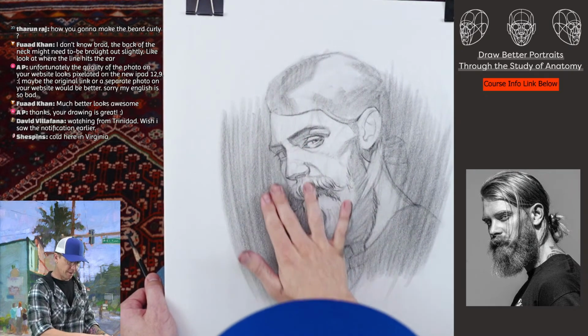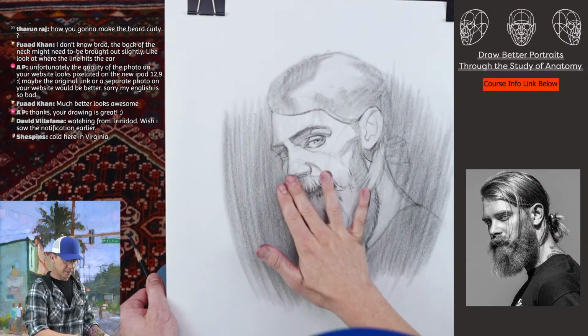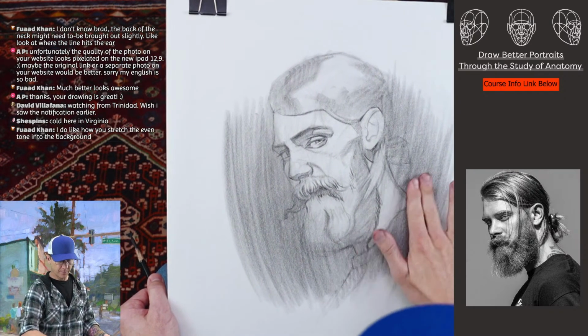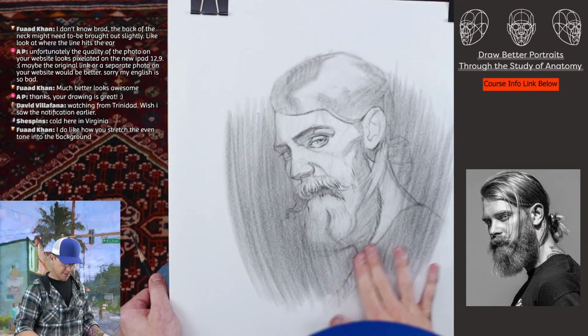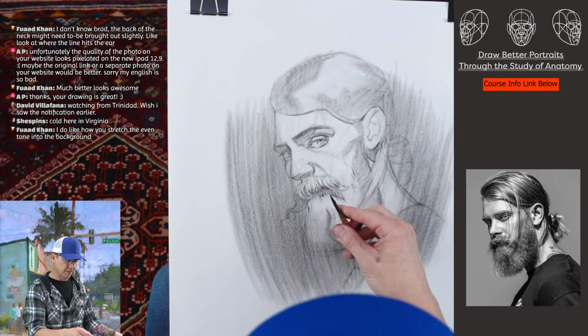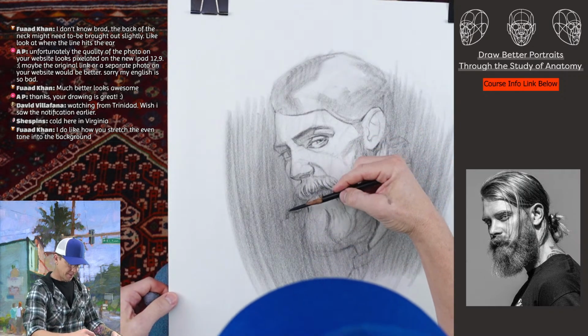And this side might just lose those lines into the background a little bit. I do like how you stretch the even tone into the background. Yeah, it's scary though, because you're going to lose a lot of the line work that you already did, but you can still see it a little bit, so you just got to be patient with it. And now I can come in and go a little darker.